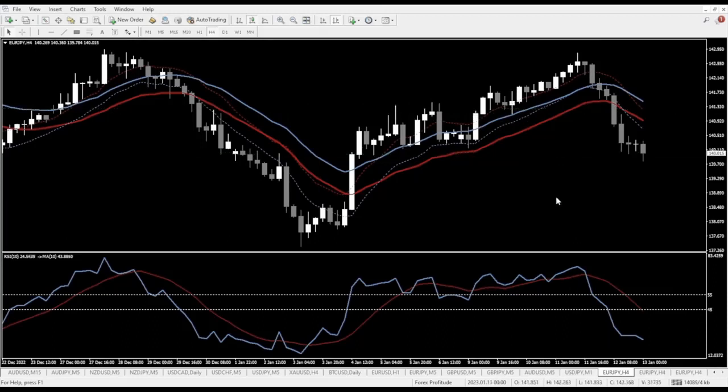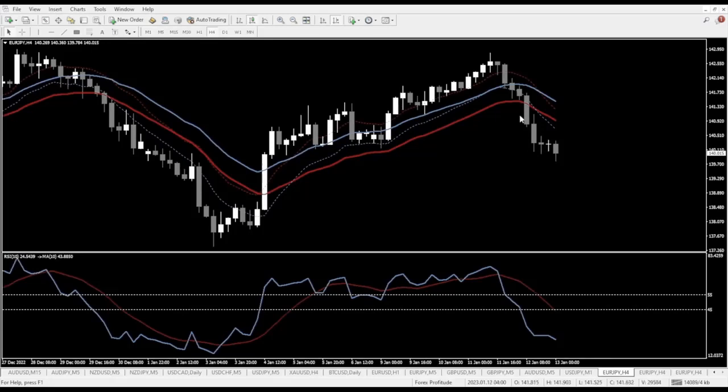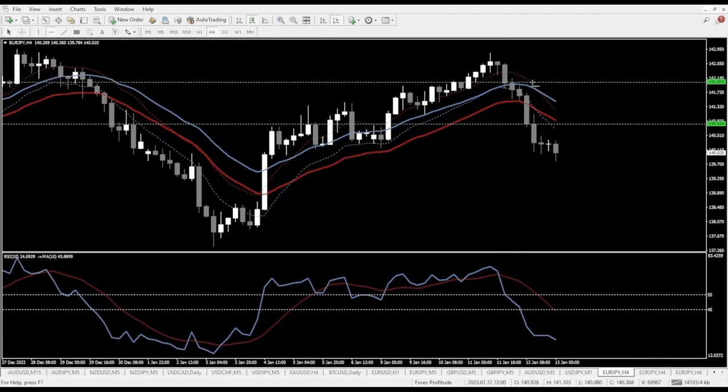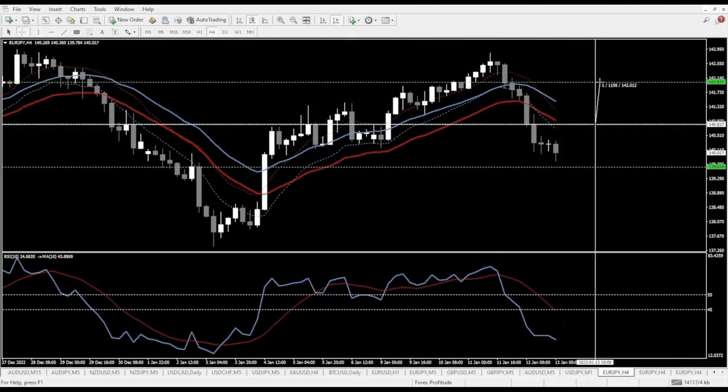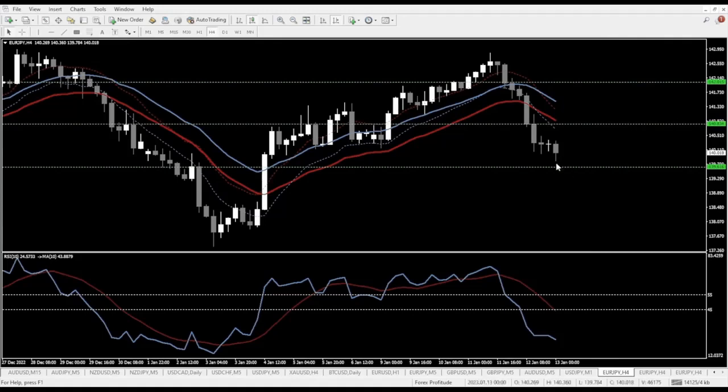Now let's take a look at the sell trade. Now this one, it hasn't hit our target yet. So this is a really nice example to look at. So this becomes the short trade. We know that this is the signal to go short. We have our entry. We have our stop loss placed just above that 20 EMA. And with this, our 1-to-1 is going to be just about here. So let's take a look at the numbers for this one. We'll say 120 pip stop, which means we're looking at about 120 pip profit target on this. Now we just about got to it. It hasn't hit it yet, but I'm fairly confident it will.